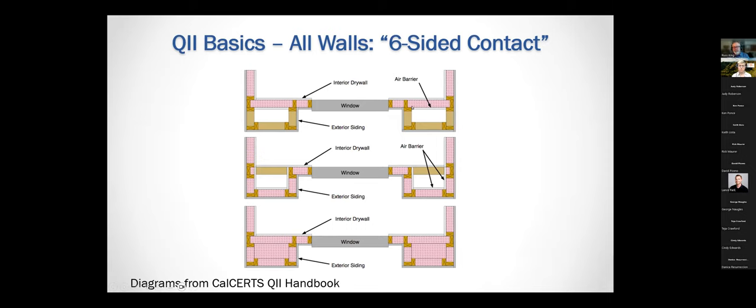Well, what's your thermal boundary? What are you going to insulate? Probably the most simple and easiest way to do it is just to have the interior wall be the thermal boundary, and then just let these bump outs be add-ons, so to speak. Just extra wood and extra framing and stuff like that. But the problem is, a lot of times this surface right here would not have an air barrier across it.